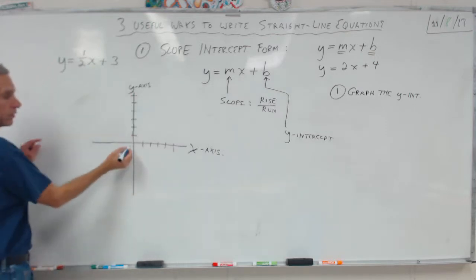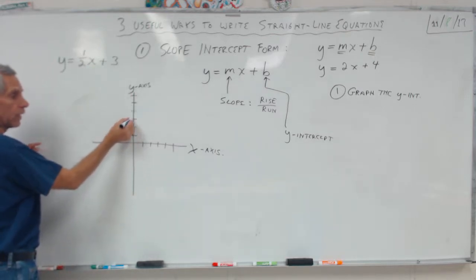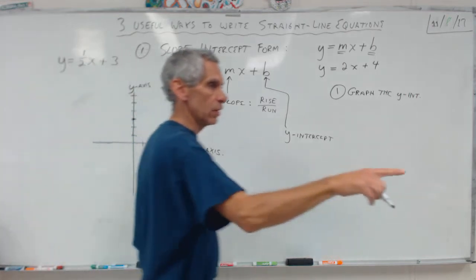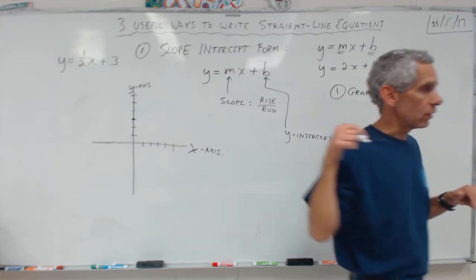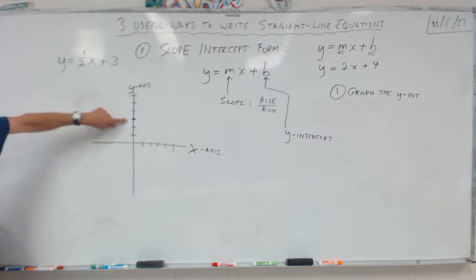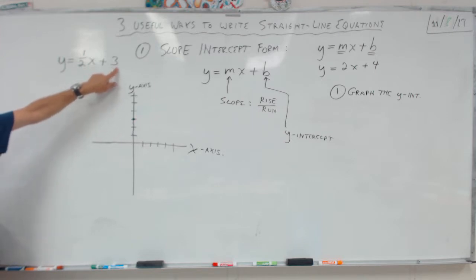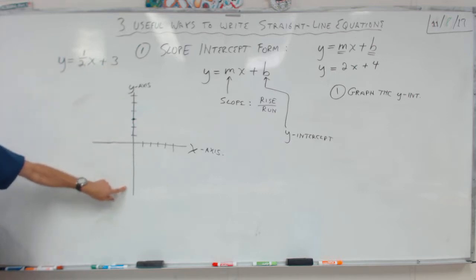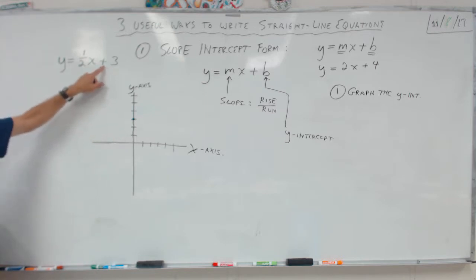So this is my y-axis. I go 1, 2, 3, and I put a dot. So we're going to be practicing this. Are you guys paying attention? Because we're going to be doing this. So up at 3, we just plotted that. That's the first thing you do: you take the last number and you put it on the y-axis, wherever it is. If that had said -4, I would have gone down 1, 2, 3, 4 and put a dot. If it said +12, I'd have to go up to 12. But it's always going to be on that vertical y-axis.